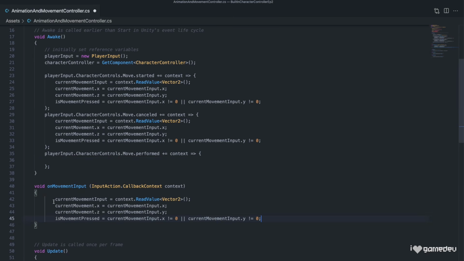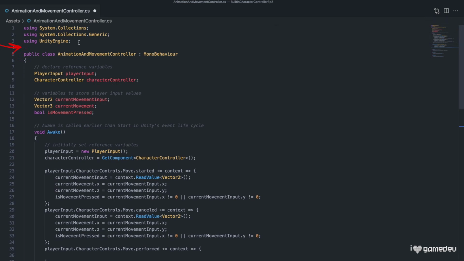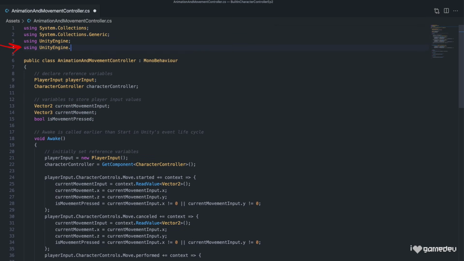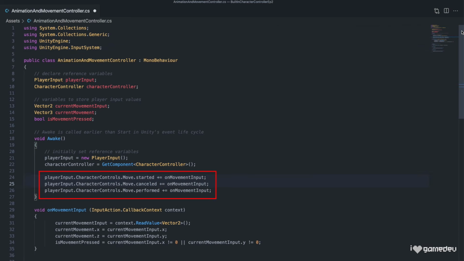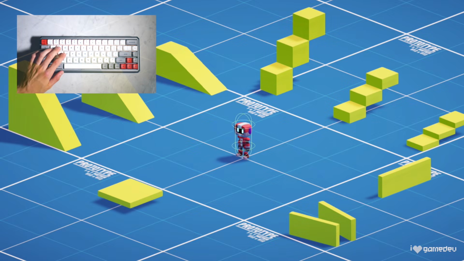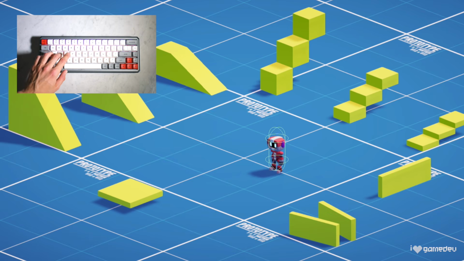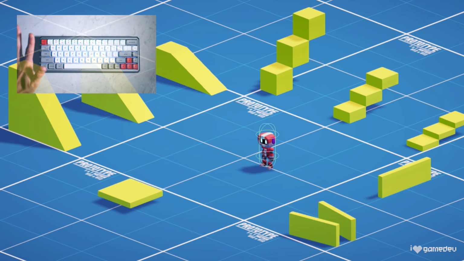In order for this to work though, we will need to add the namespace UnityEngine.InputSystem for Unity to recognize the CallbackContext type. And now, instead of writing the logic 3 times, we can simply pass this function. Back in play mode, we'll now see Jammo move and stop as we continue to press the different keys. But as we can see, movement and animation are 2 different problems to solve. Jammo seems to be stuck in the idle state despite the character controller moving.